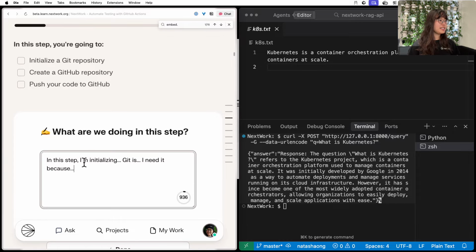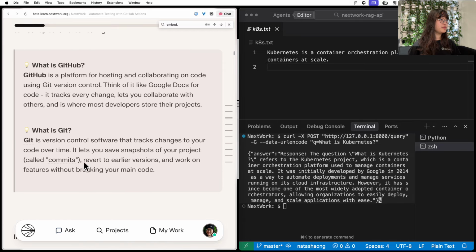Beautiful. So in this step, we're initializing a Git repository. Git is a version control system that lets us track changes to our code. We need it because we can use that to revert to earlier versions of our code and work on features without breaking our main app.